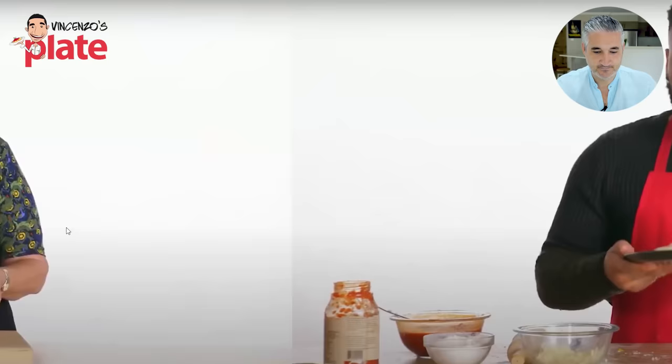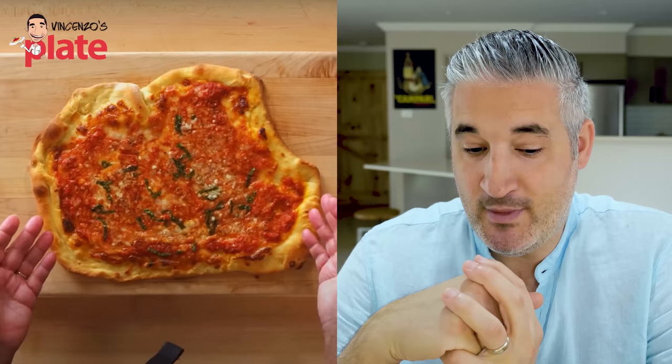And this is my pizza. 500 degree oven, 12 minutes, and it's perfect. Okay, I won't say perfect. If you look at it, the cheese kind of burned. There's no cheese on top. It looks like the pizza I used to make like 10 years ago when I was homemade, just like you. And the edges actually look nice, but too crunchy. I think it's like a cracker.